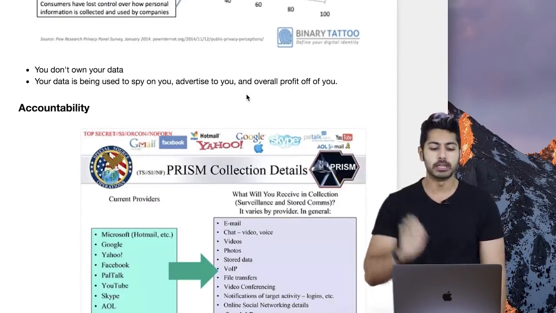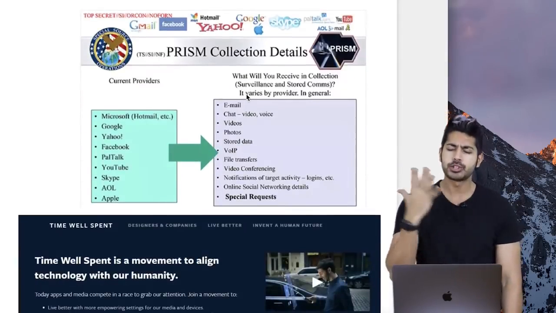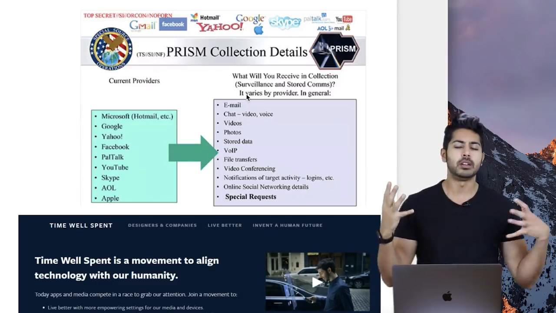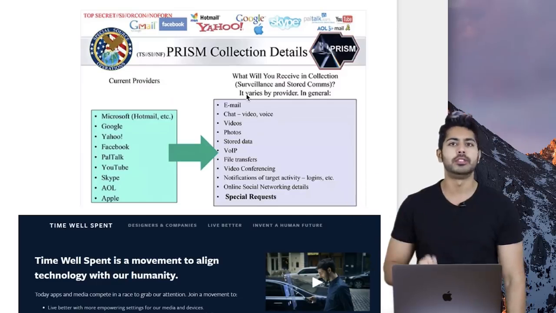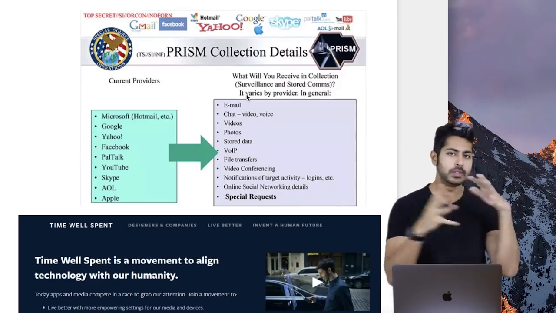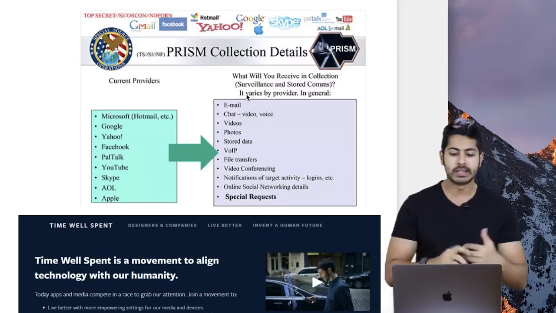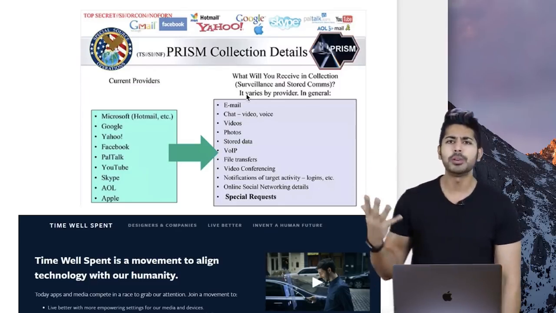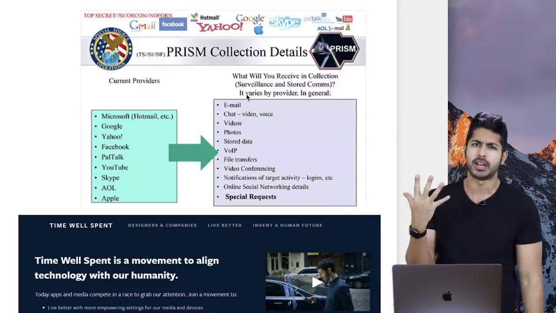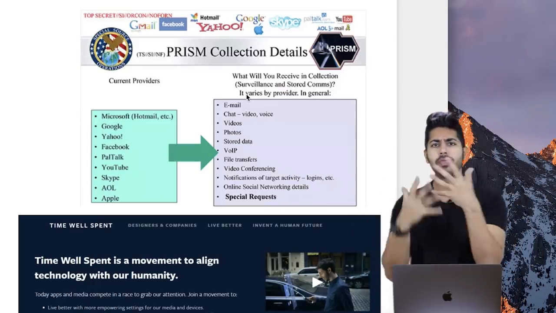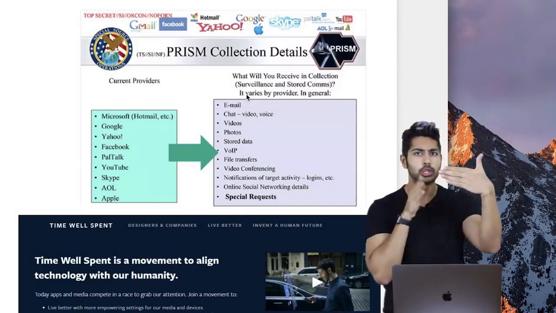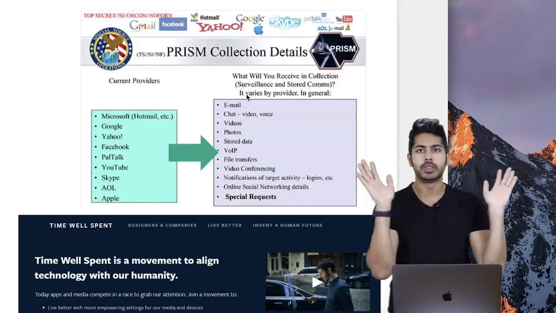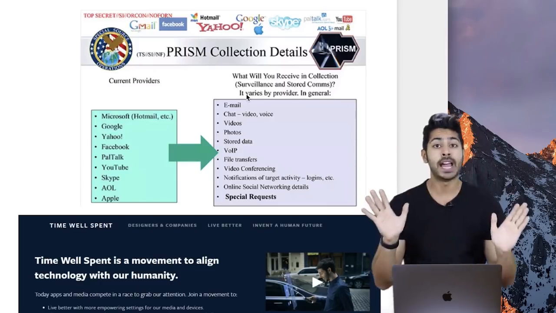Fourth point, accountability, right? Edward Snowden became infamous when he told the world about PRISM, that US government NSA surveillance service. He said, well, look, all of these companies have partnered with the NSA to give away your email, your chat, your videos, your photos, all this stuff. And we can't really do anything about it, right? There's no oversight. There's no transparency into what these services are doing with our data. It's a one-way street. You give them your data, they decide what to do with it. That's it. Hands off. They'll govern how it's used.